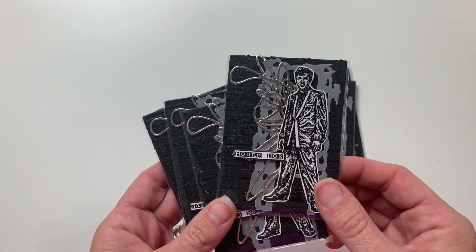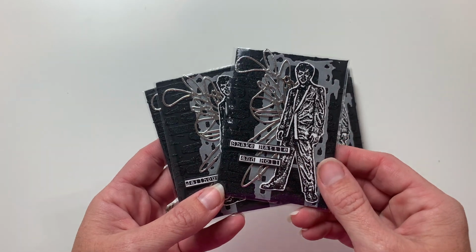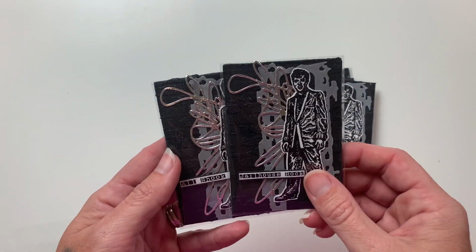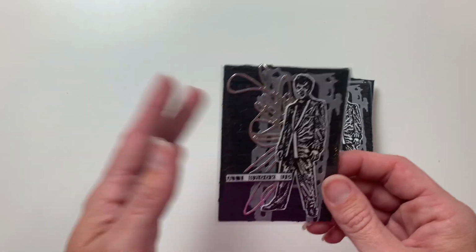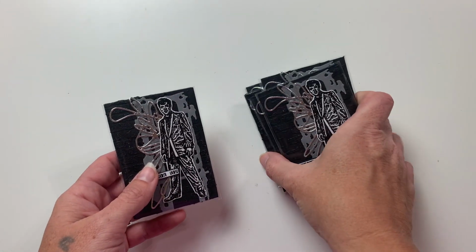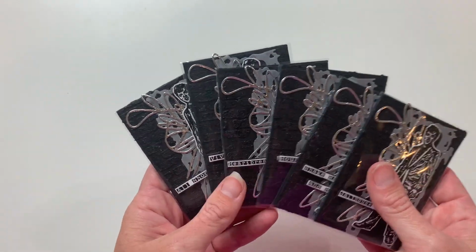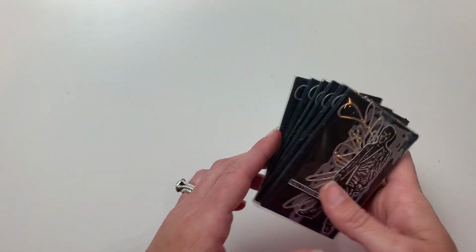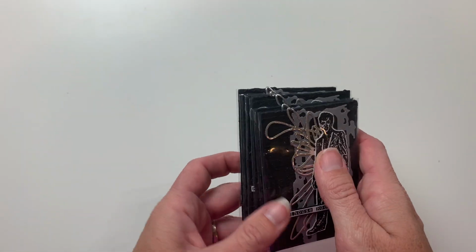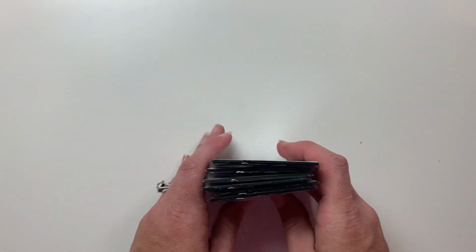This one says Hound Dog, Shake, Rattle, and Roll, Jailhouse Rock, and All Shook Up. So gorgeous, gorgeous ATCs from the very talented Darcy Wright from Canada at Wild Forest 73. Thank you so much for not only the extra ATC, but also the sweet note and the ephemera that you sent me. That was very kind of you.